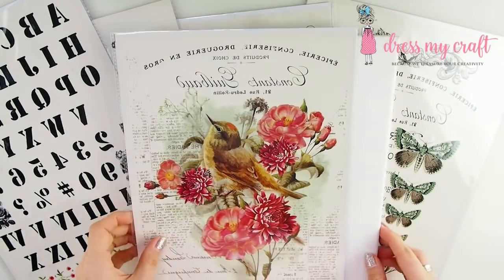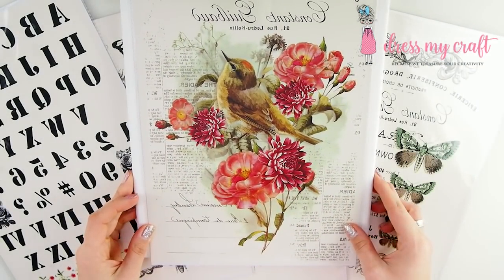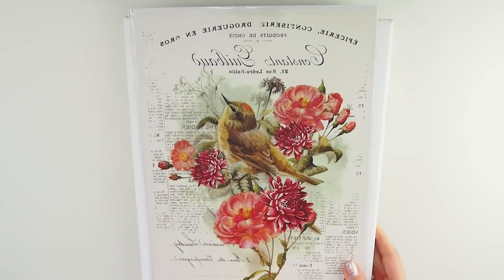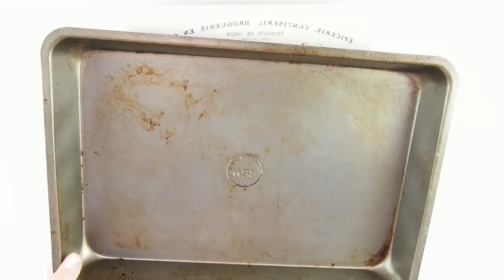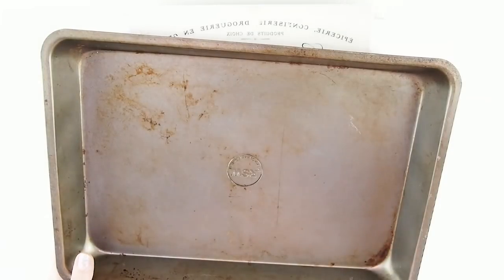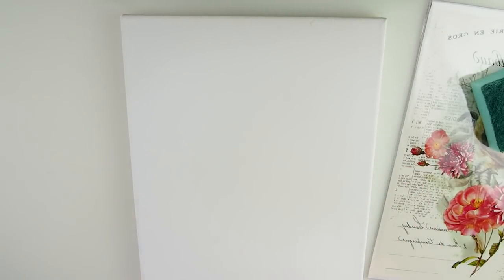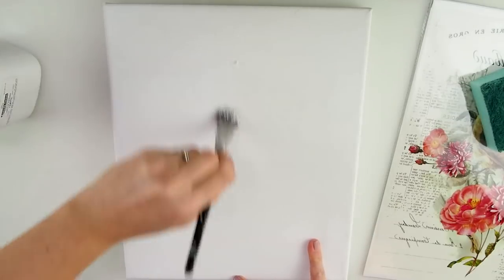I'm back. I have a little bit of a plan. I have a canvas, quite big, and this is such a perfect size for the canvas. So I will be using this canvas to begin with, and this image — we shall see where this will go. I have a kitchen tray as well. When Lucas saw me grabbing it, he was like, 'Oh, what are you cooking?' And I said, 'I'm not cooking — this is for crafting.' He wasn't impressed! But before anything, I really think we should do a little bit of white gessoing.